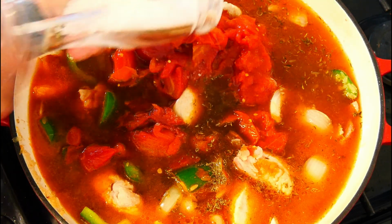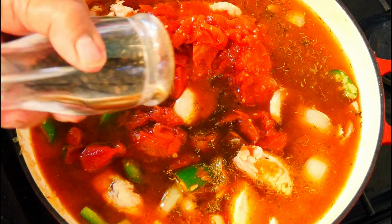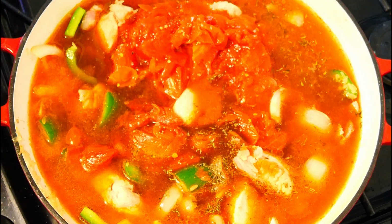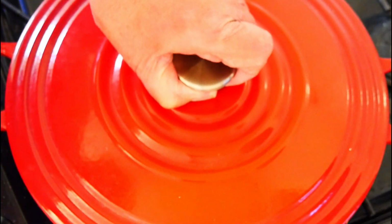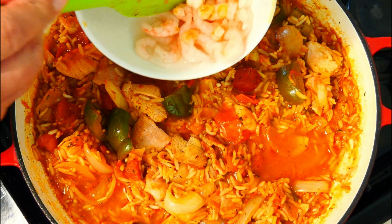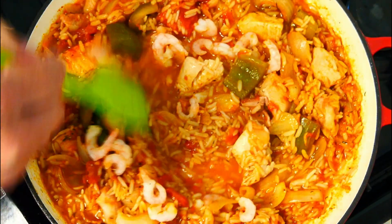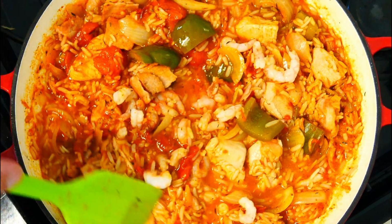Some seasoning, some sea salt. And then of course we need some freshly cracked black pepper. I love that black pepper, don't you guys? It's amazing. Then it's on with the lid, and we're going to let this cook down for about 45 minutes. Then we can pop in our prawns. Now remember, these are already pre-cooked, so basically they've just got to be in there a little while to absorb some of that lovely flavour.